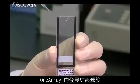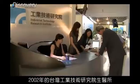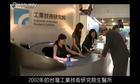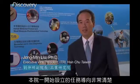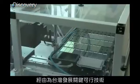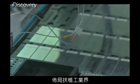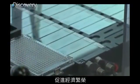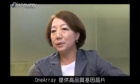For the OneArray, the story begins in 2002 at the highly regarded Biomedical Engineering Center within the Industrial Technology Research Institute of Taiwan. This institute has been established for almost 40 years. The mission is very clear right from the beginning: to develop key enabling technology for Taiwan and foster new industry.